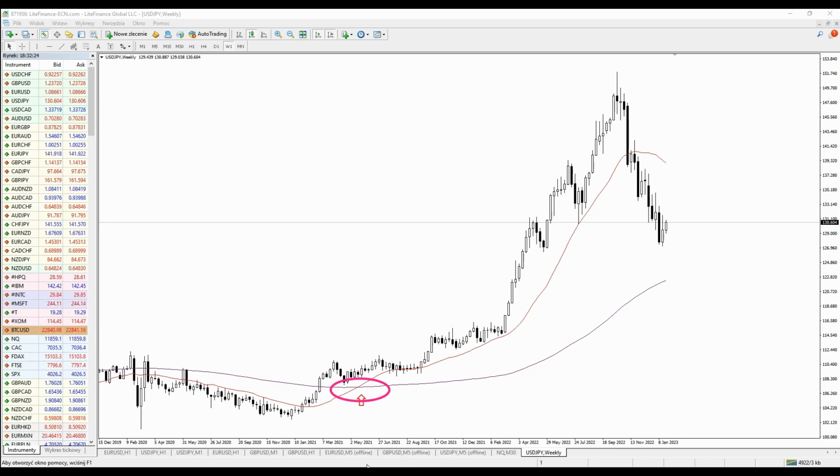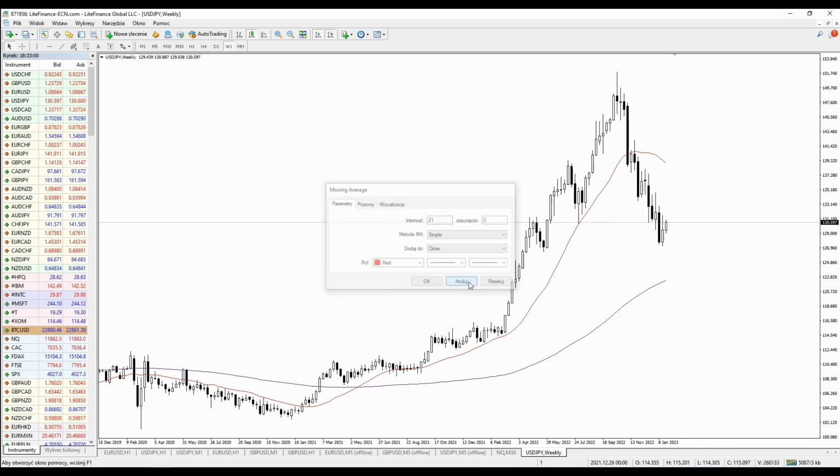So to summarize: 20, 50, 100, 200 are the most common. The tip is that people also use Fibonacci numbers like 8, 13, 21, 34, 55, etc. The cross: if you are using a short period and a long period, and the short is crossing to the upside through the longer period, it is a buying signal, and the opposite when it's crossing to the downside, it is a selling signal. So that's the thing related to the moving average, and we should move further.